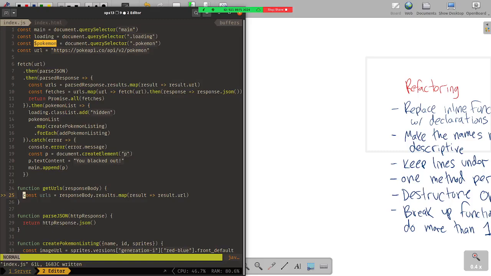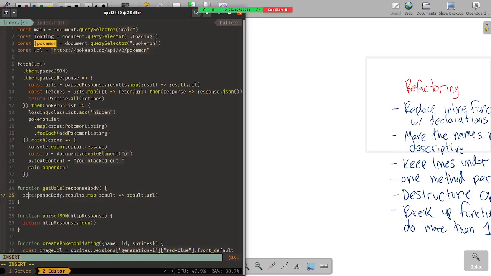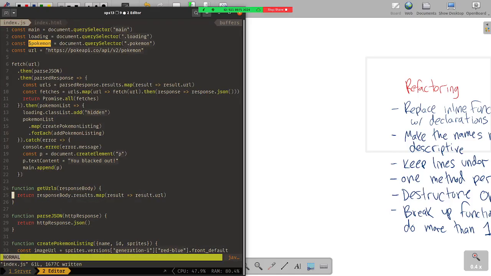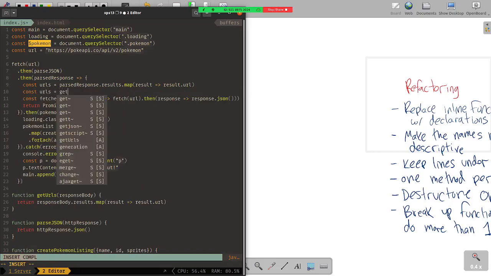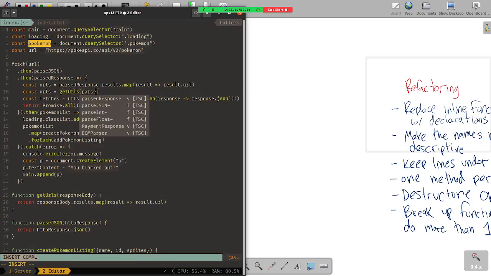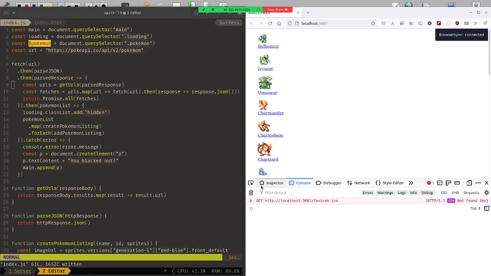And then I don't want to save that into a variable and then immediately return it. So I just return that. Okay, so the question is, does that actually make it easier to read? So if that was const URLs, get URLs parsed response, does that make more sense when you're reading it than that does? I think you can make an argument that it does. Yeah, I'll keep that. Does it still work? It still works.